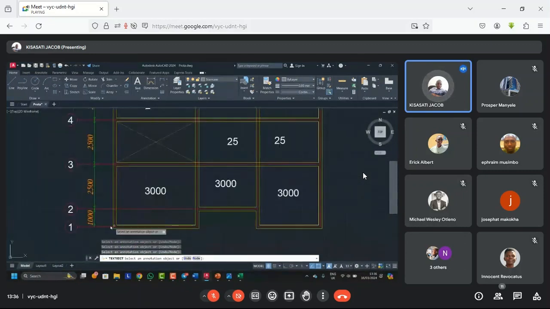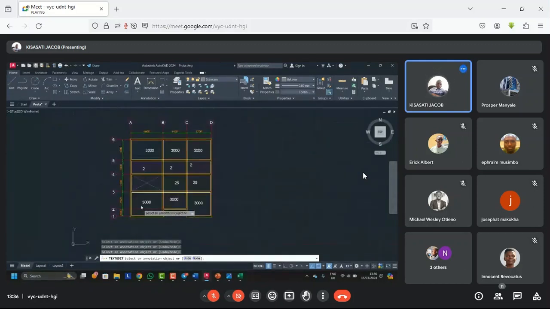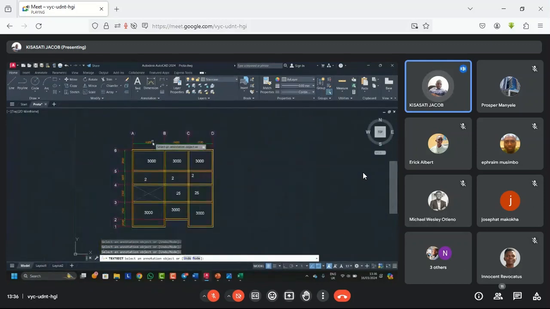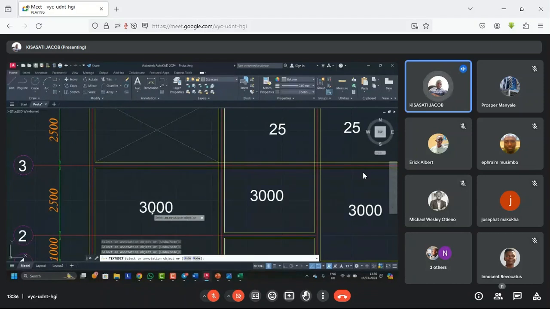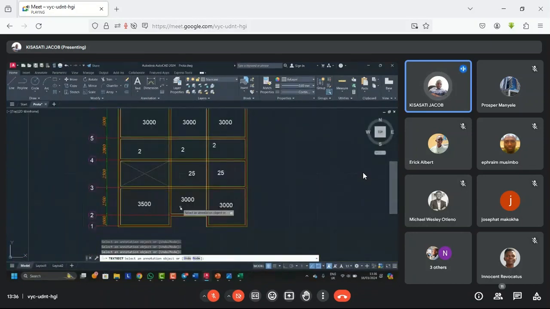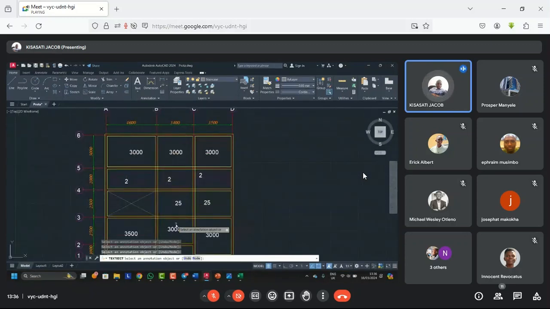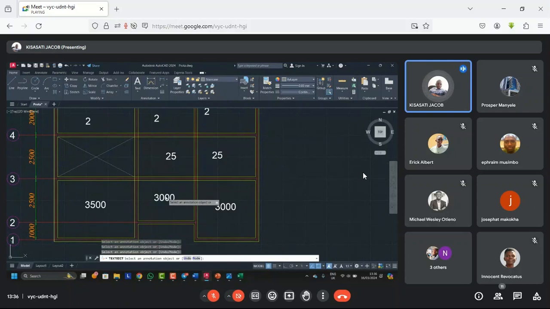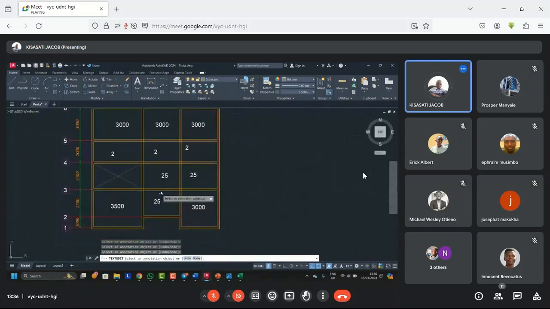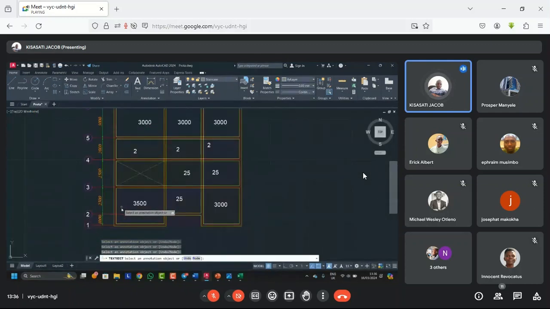For this panel, we have to understand what this is. So 1000 plus 25, that is 3500. We are comparing 3500 to 4600. So this one will be 3500. I'll just change this one to 3500. Then for this panel, we are comparing 25 to 35. So you'll find out that this one is 2500, because 25 is smaller. This 25 is LX, because LX is the smaller side, the shorter side.